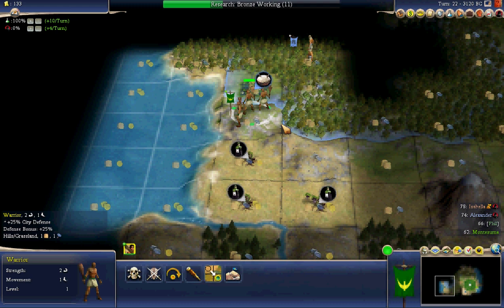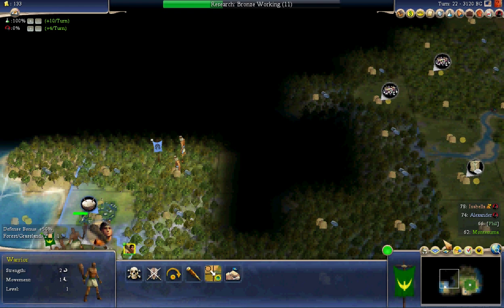Should I worker steal? It's pretty low. Nah, I won't worker steal. I'm going to keep looking for bronze in his territory.